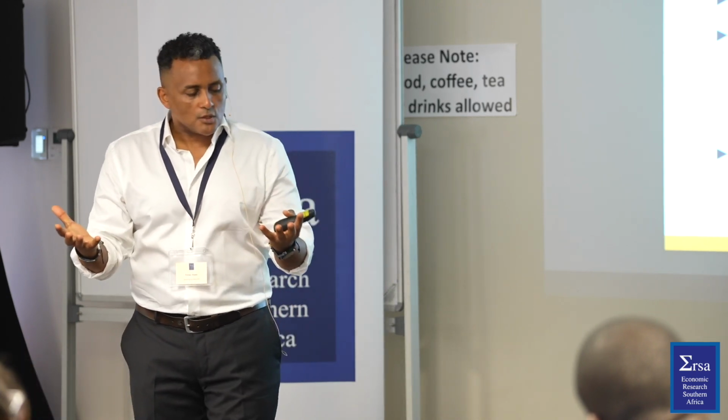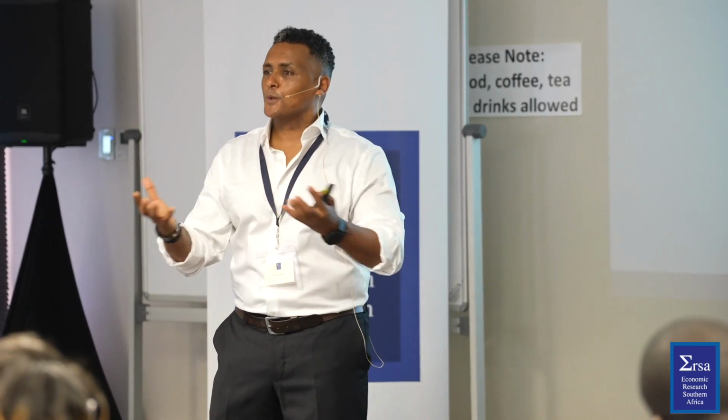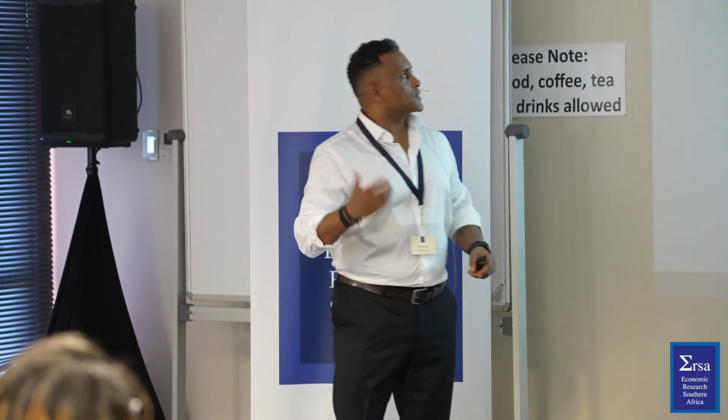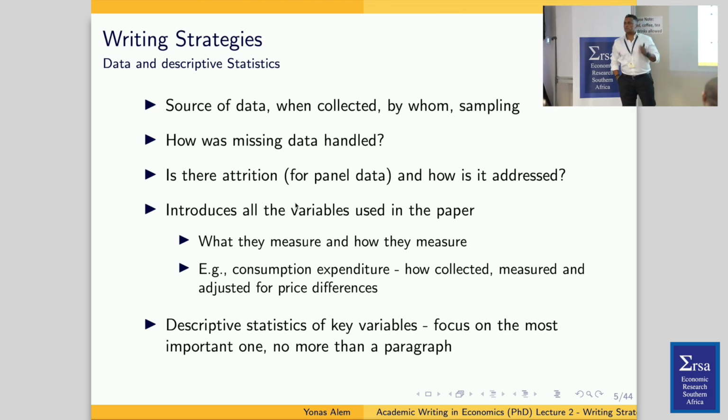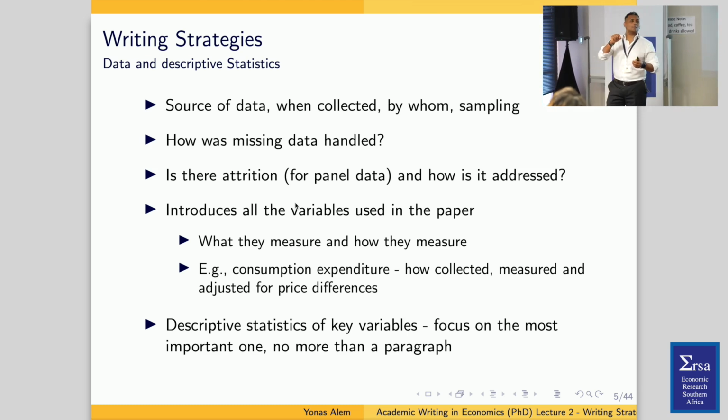How can you ensure that this is representative of the population? Because in every sampling, the main purpose is to represent the population. Using the sample, you want to say something about the population. You explain that. How was missing data handled? Did you throw away all those variables, those observations that have missing data, or did you fill them in using average values? People do all sorts of things. It depends. There is no unique answer to that, but you have to be honest about how you deal with missing data, especially when you are using publicly available data. Every data, for that matter.